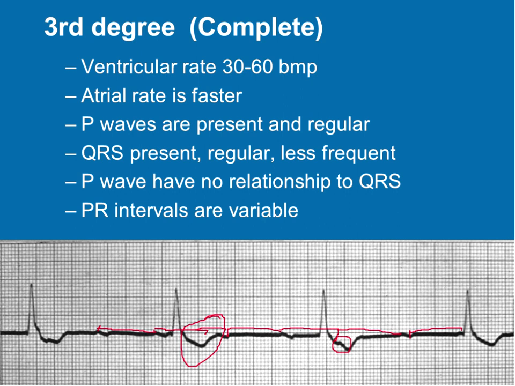The point is that the P waves have no relationship to the QRS. They're just not related. You can make a case that on the strip they look related, but honestly they're not, because even if the P wave happens to fall in just the right place on the ECG paper, that impulse didn't go through the AV node, and it was just by chance that it looked normal. For example, in this strip I don't even really see one that looks normal. Like this P wave here is really way too close to do much good. But you know, it could be that there'd be a P wave right here, but it would be by accident.